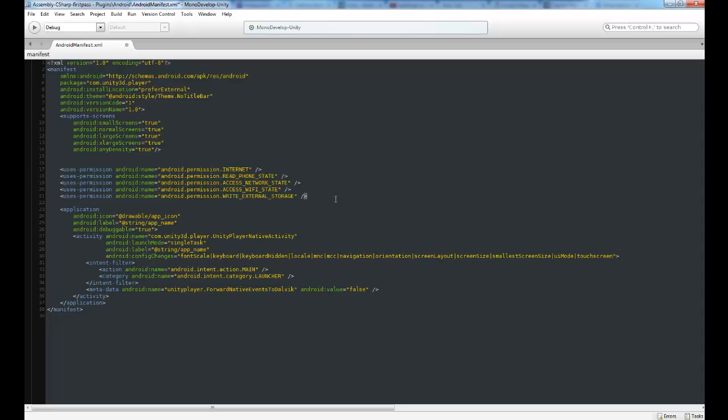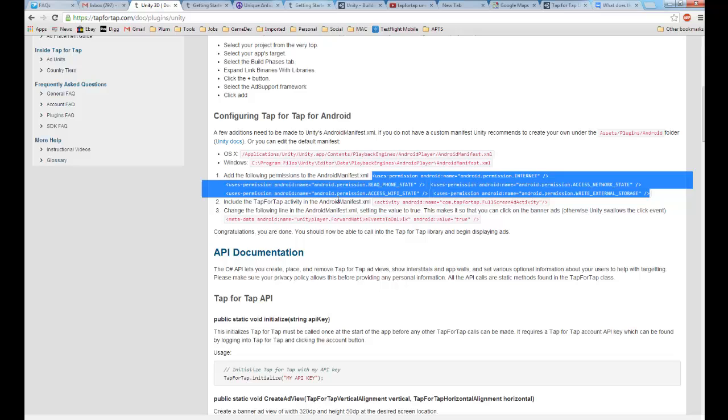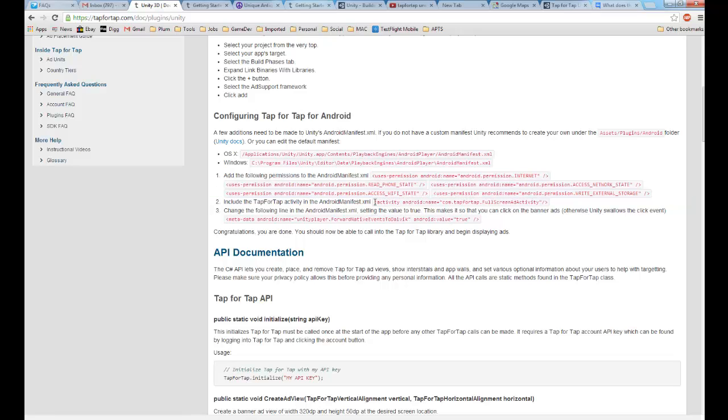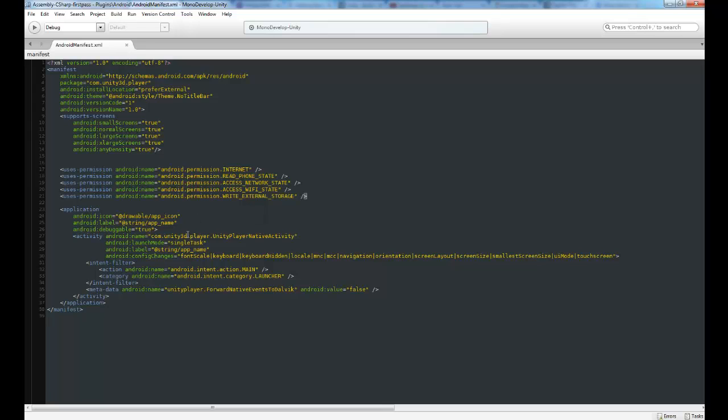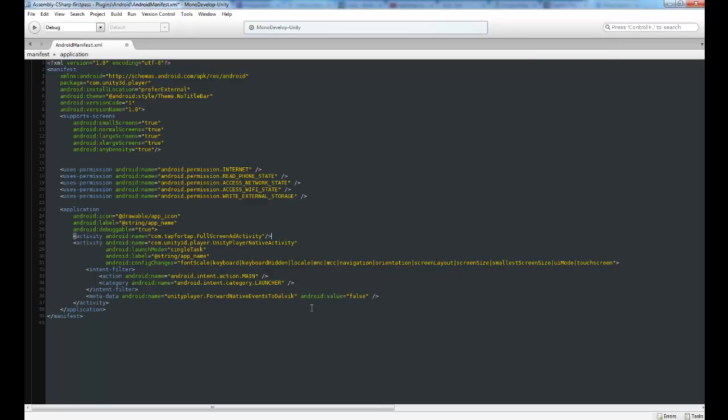Okay. So save that, and then there's two more things. This is the TapForTap activity in the Android manifest. What I did, and I know this works, is just stick the activity right on top there. And then down here where it says meta-data, android:name unityplayer.ForwardNativeEventsToDalvik, android:value equals false, we're going to change that to true.